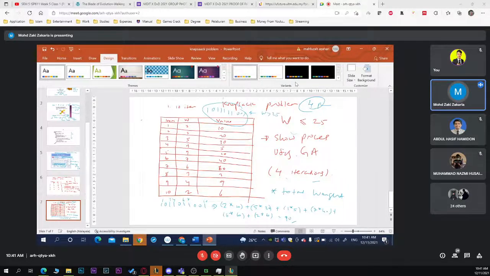So try to solve this problem manually using the genetic algorithm and show me your work for a minimum of 4 iterations. You need to repeat the process 4 times. Iteration means the process: the same process 4 times but with different values, different chromosomes, but the same procedure. Using this table, we have 10 items, item 1 till item 10, and each item has a weight and value, and the weight constraint is less than or equal to 25 kilos. Show the process using GA. So how do you do it? Show me the process. Can you do it or not? Do you think you can do it?